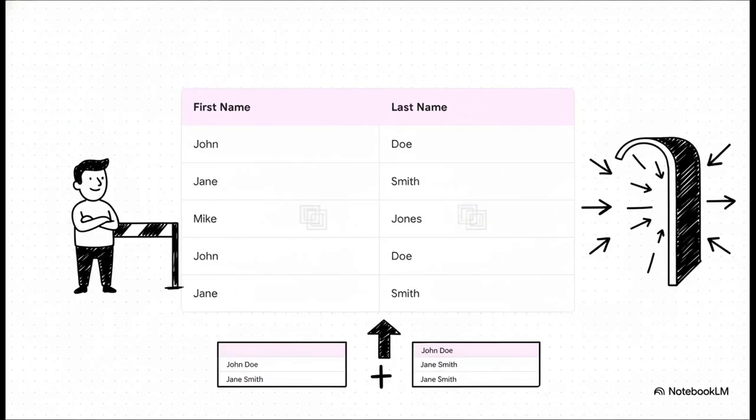But wait, what if your goal as a manager is to actually see every single record without anything being filtered out? Well, that's where you use union all. Going back to our coding analogy, this is simply concatenating or appending two arrays together. It completely bypasses that duplicate filter. It just blindly opens the doors and stacks every single row from the first table on top of every single row from the second table, duplicates and all. Knowing the difference between that strict set behavior and the open array behavior is absolutely critical for accurate reporting.